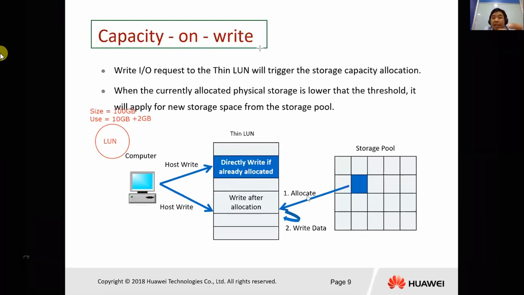So it is not cow for the normal cow, because many a time in our field we use acronyms. So it is capacity on write or copy on write. Ahmed asked me a similar question now, but I'm going to answer later on. We have copy on write and we have capacity on write. So they still mean the same thing. So let's continue with the class. So please take note of this COW.